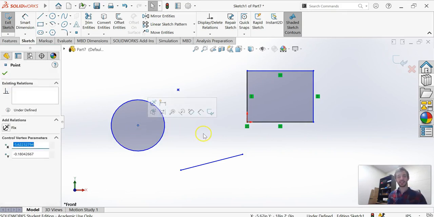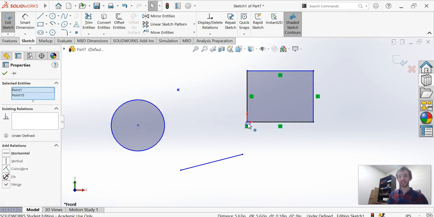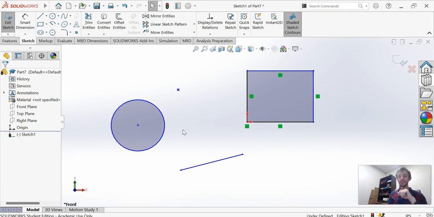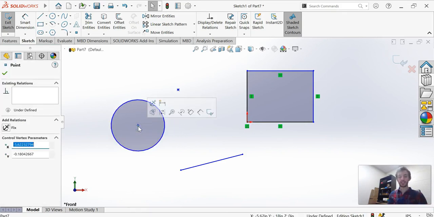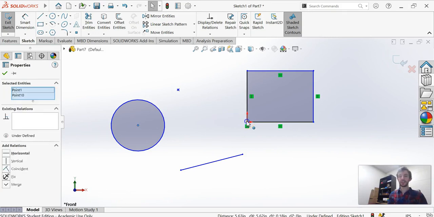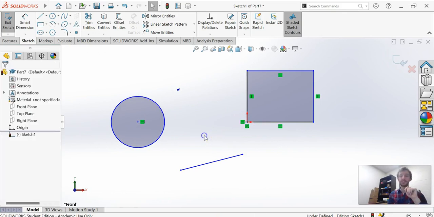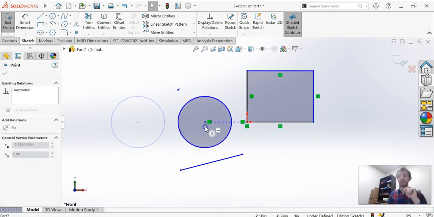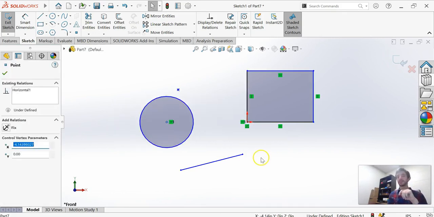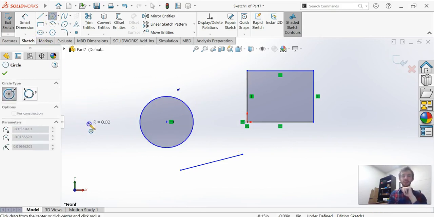2 points is not quite as clear. So you control-click 2 points. Remember, when you're doing these relations, clicking one lets you add relations to 1 point. Clicking 2 things gives you a lot more options. So when I say horizontal, what happens is these 2 dots are now horizontal forever. I use this a lot if I'm making a grid of circles or something.